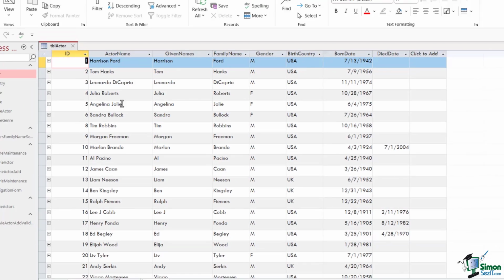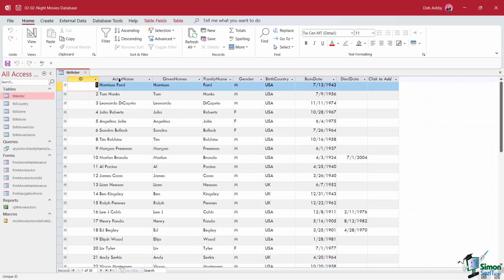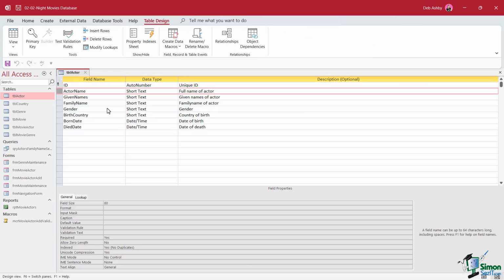So let's switch back to Datasheet view so we can see this a bit more clearly. We have a column that has the full actor name, but we also have two other columns which show the given name, that's the first name, and another column for family name. So what we could do here is treat given name as an indexed field, family name as an indexed field, and the two together as a composite index field. Because then, if we search for Henry Fonda, instead of searching the actor name field, what Access will do is look up an index that has two parts. The first part is Henry, the second part is Fonda. And this in general is going to be more efficient for your database.